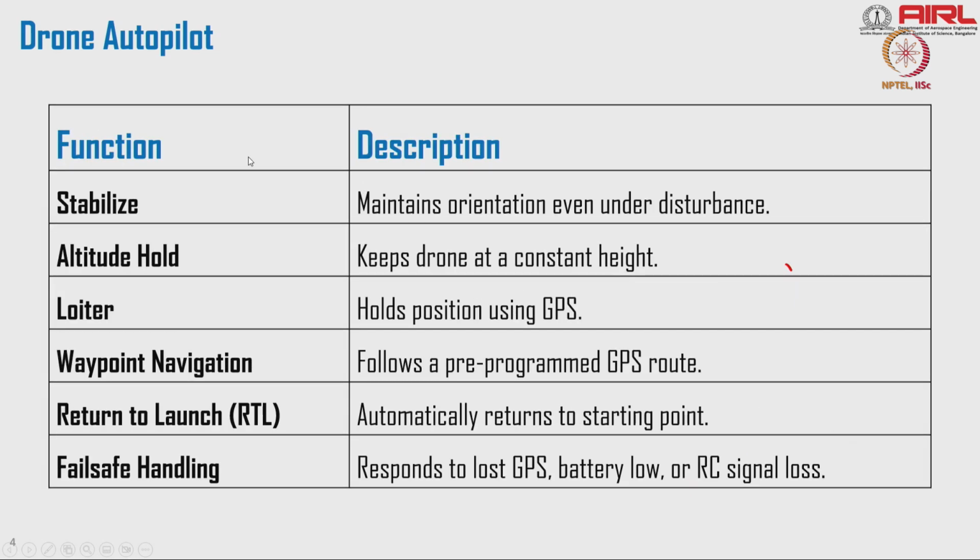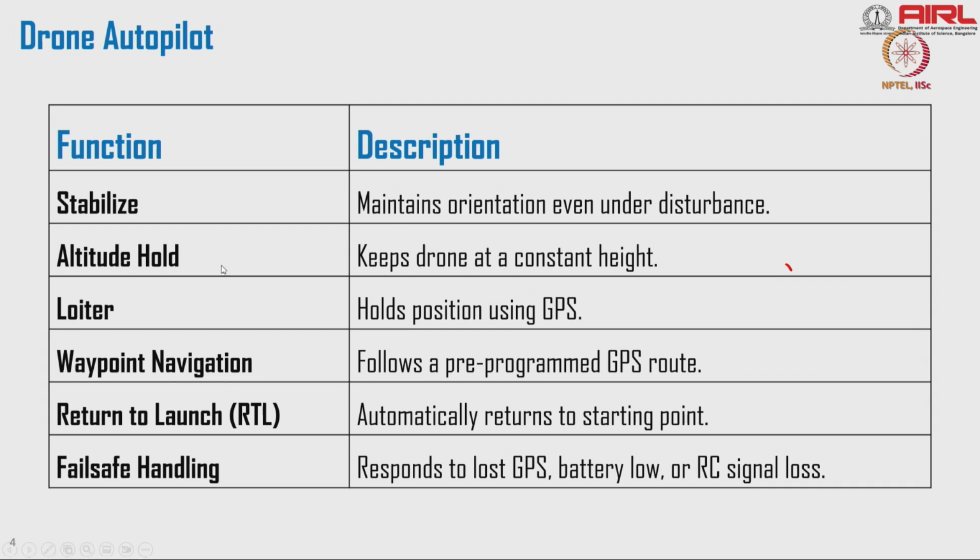What I mean, certain functions, right? What I mean by stabilize means maintain the orientation even under disturbance. Let's say you are hovering, right? I'm in a stabilized mode. What am I expecting? The aircraft should hover. It can drift. It need not be holding the position. It can just move, but it should not climb up or descend. It can move in the XY plane. I am okay with that. It has to maintain the stability, whatever the wind condition is.